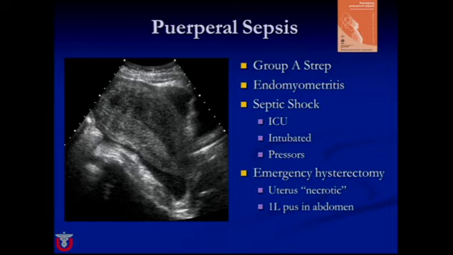At the same time as this was going on, we were looking at the CT scan that had been performed in the referring hospital, and it actually showed extensive necrosis of the uterus with a lot of high attenuation fluid in the abdomen. And here on the ultrasound, what you see is that this is the normal posterior myometrium. This is the endometrial cavity with hypoechoic material in it, and a certain amount of that is normal in the postpartum setting. But look at the anterior myometrium here. There's loss of the normal echogenicity all the way through, and this is endomyometritis with inflammation extending into the muscle of the uterus, basically causing uterine necrosis.